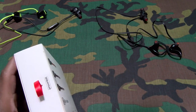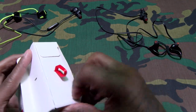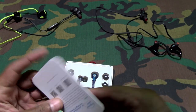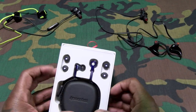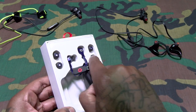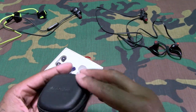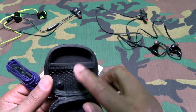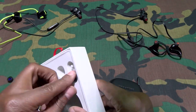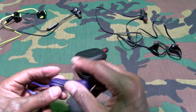A lot of times you might not want Bluetooth headphones because then you gotta worry about charging them. It's good to have a set of wired headphones and a set of Bluetooth in your gym bag — the last thing you want is to get to the gym all pumped up and your headphones are dead. Let's check these out — nice presentation for 70 bucks. Dedicated spots for your earbuds in the case. Nice little carrying case, kind of looks like a Beats case. Some more earbuds in the little pocket.